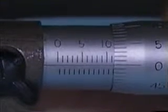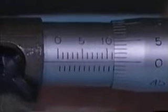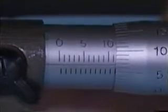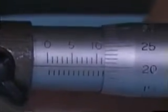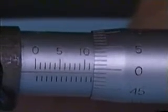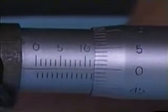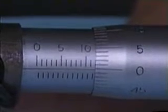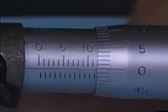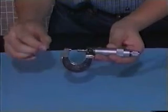While we wind up this button for one turn from 0 to 0, it actually involves one small mark, which represents 0.5 millimeters in the scale. For the turnable scale, there are 50 marks in total, so the smallest scale then represents 0.5 divided by 50, that is 0.01 millimeters. Now we try to measure the diameter of this metal wire.